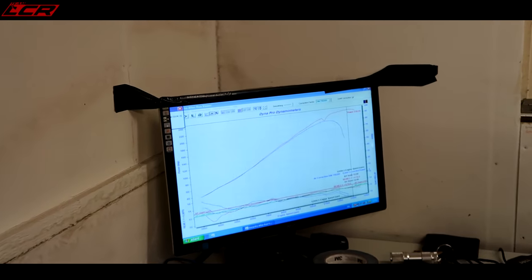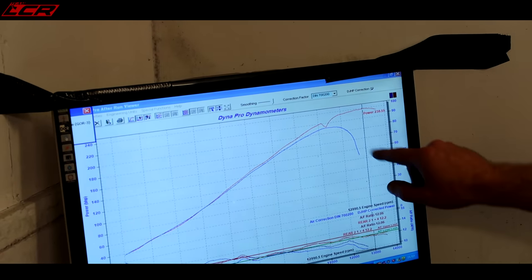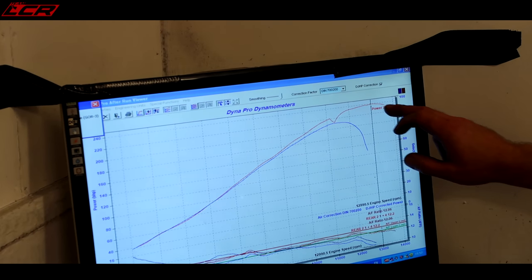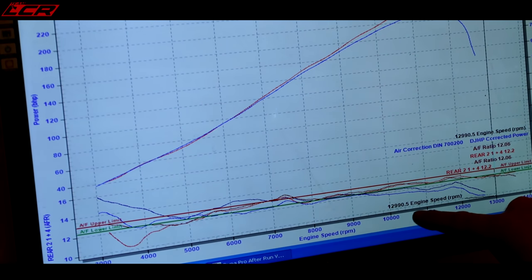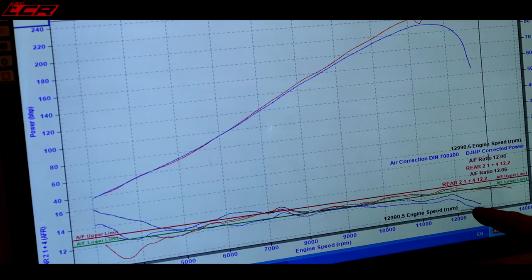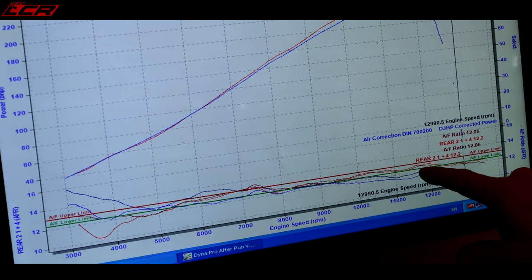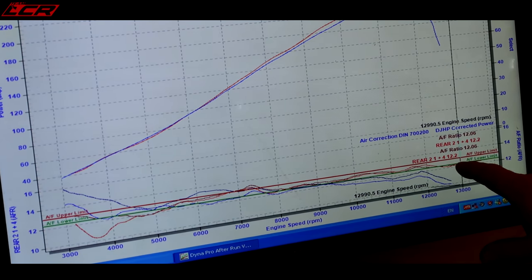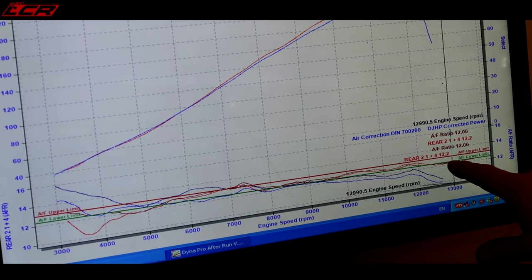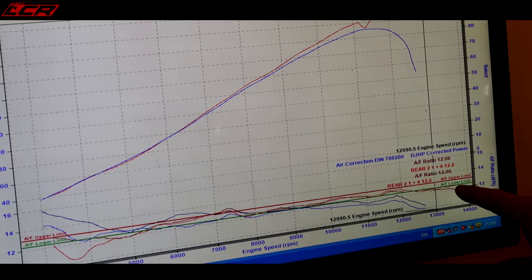238 horsepower. 238, bloody hell. And we started off at 210. And you can see the complete difference of holding the throttle open and fixing the fuel. You can see that the cylinders we're measuring at the moment, cylinder one and cylinder three, were both off the scale. Ah, so the blue's the old one. Yeah, the blue and the red are the old, and the brown is the new cylinder one and three. So you can see that we're well within our target now.